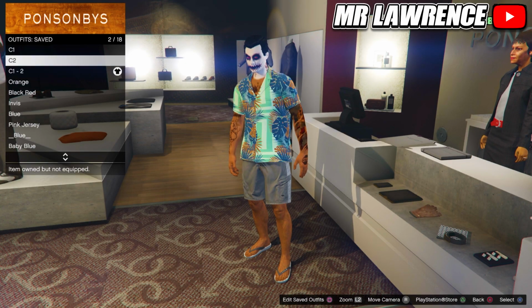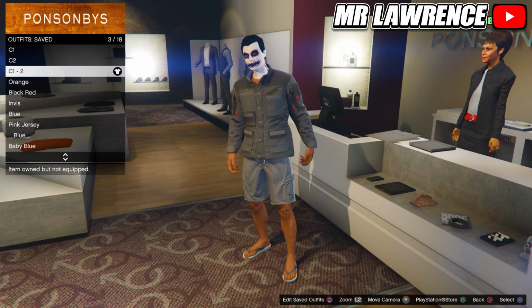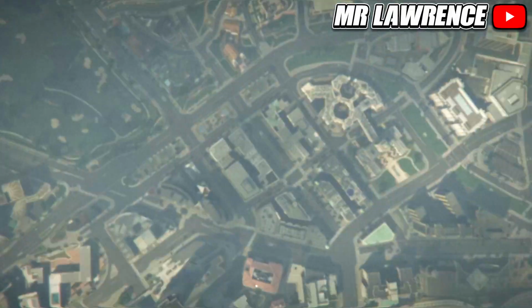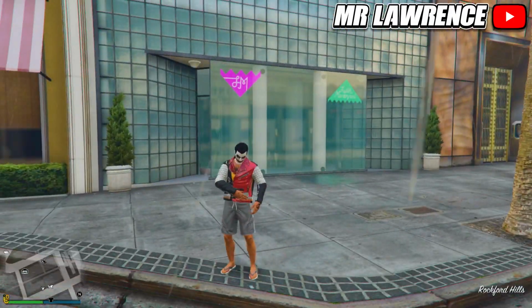So C1 should be the standard outfit, C2 the closed party shirt and C1 number 2 the one with the tactical jacket. Now we have to repeat the exact same steps as for the white biker jacket. So just go back into the video and when you did the 2 console glitch again, you will spawn back with the red biker jacket.